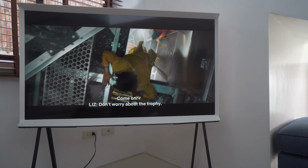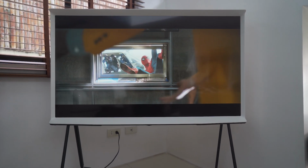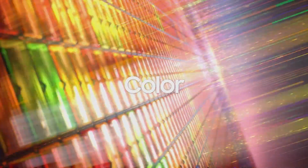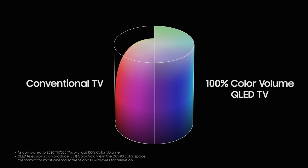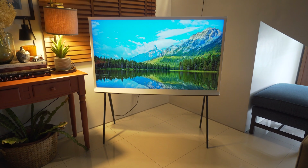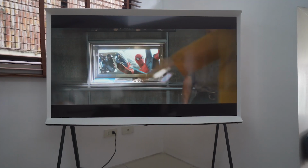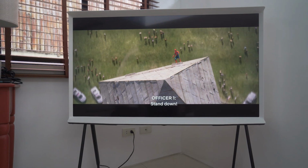The panel uses QLED technology, which delivers a brighter image while being more power efficient and not prone to screen burn-in compared to OLED panels. Aside from brightness though, the quantum dot technology also shows off a billion colors, ensuring that vibrant images don't lose their touch. Of course, the resolution is at 4K, so you'll be able to appreciate the sharpness of high-res content. But there's also an AI upscaling feature available, so if your content isn't in 4K, the Serif's AI upscaling feature can enhance it to look sharper.